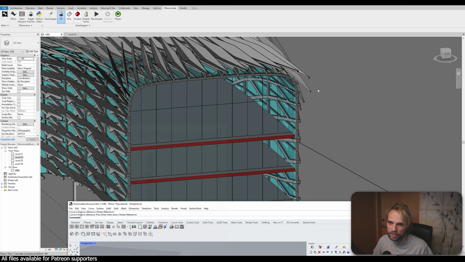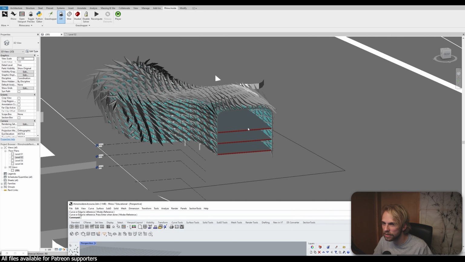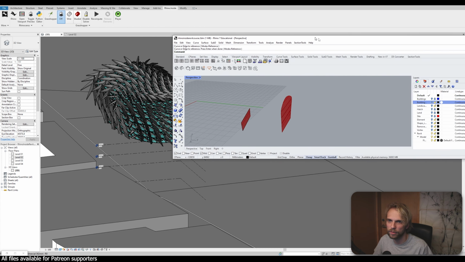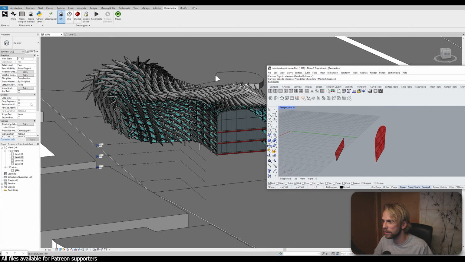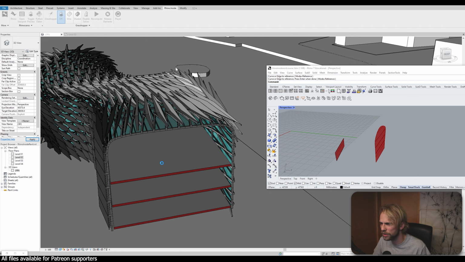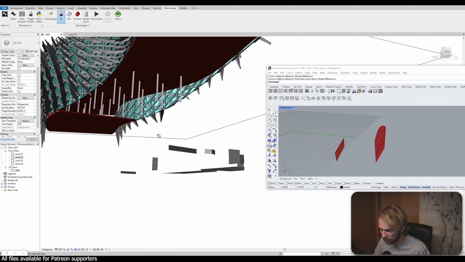Yeah, that looks like a typical glazing that you get in Revit. So that is, I would consider, a little bit less parametric, but I think not everything needs to be parametric, so that is done. Let's switch to perspective, save the project, of course. At this point, the project is a little bit on the heavy side, but that's fine.